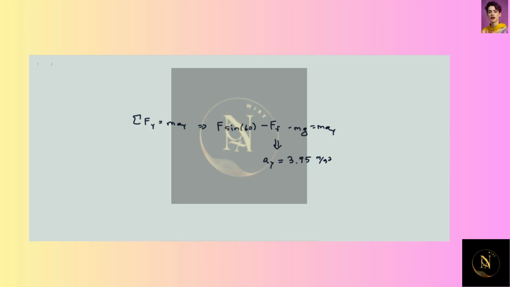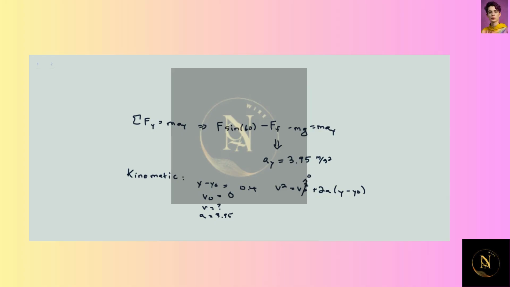Now, because the acceleration is constant, we can use a kinematic equation in order to find out what we actually want to find out, which is the velocity after it has traveled 0.4 meters. And so just writing down our knowns, y minus y naught, which is the distance traveled, is 0.4. Initial speed is 0. v is our unknown, and the acceleration is 3.95. And so to solve this, I'm going to use this kinematic equation right there.